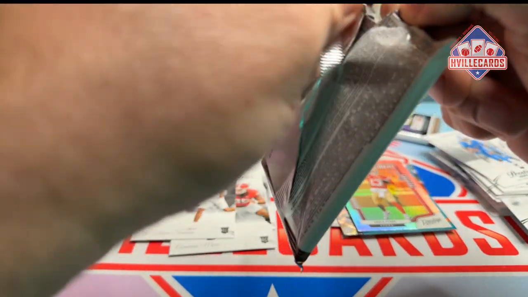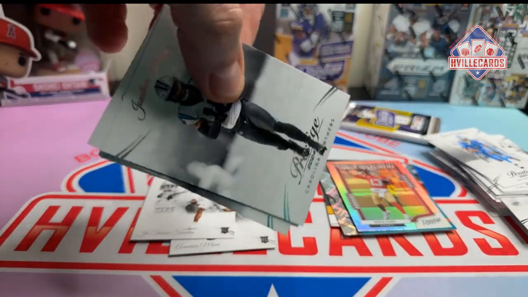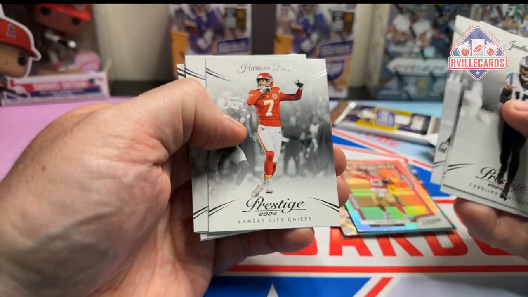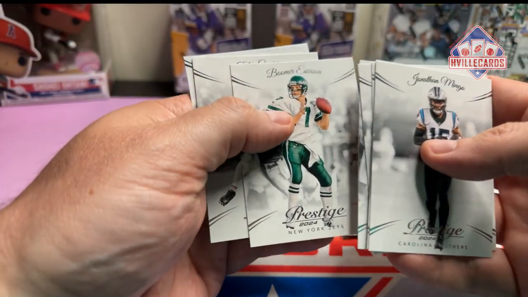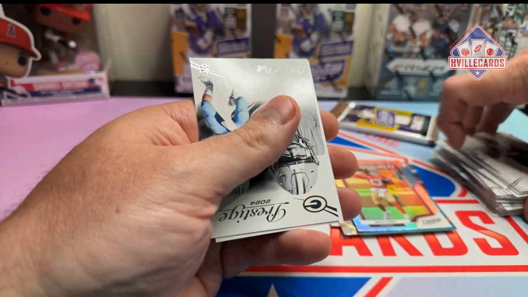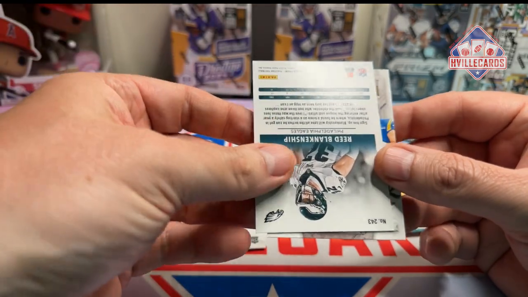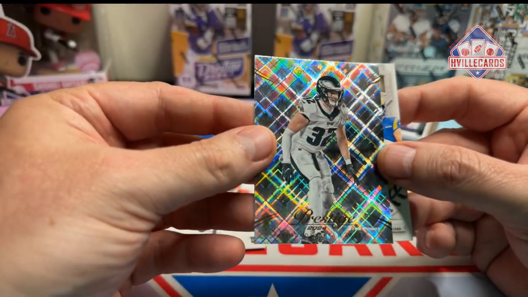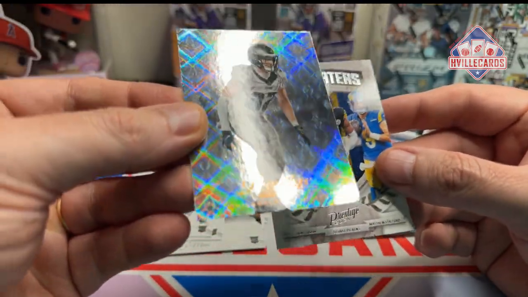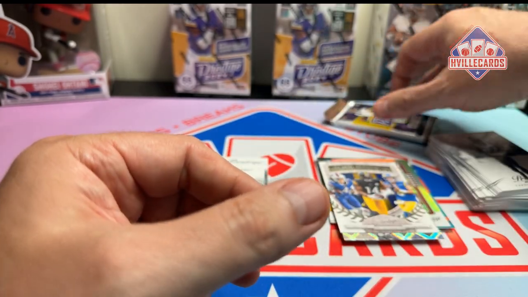Last 2 packs of this first box. Supposed to get 1 numbered per box. So Mingo, Laporta, Burrow, Devontae, Butler, Butker, Boomer, Conklin, Thibodeau. We've got a Michael Pratt, a Ben, our Reed Blankenship. Is that a rook? I don't see a shield on it. And an alma mater. Last pack.